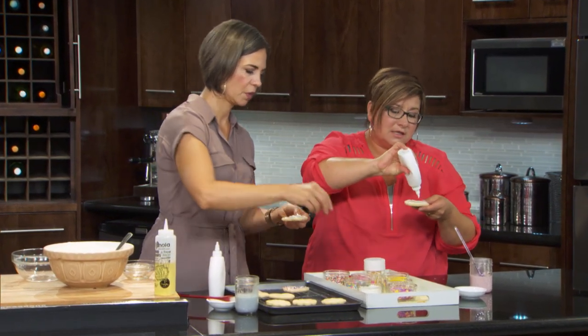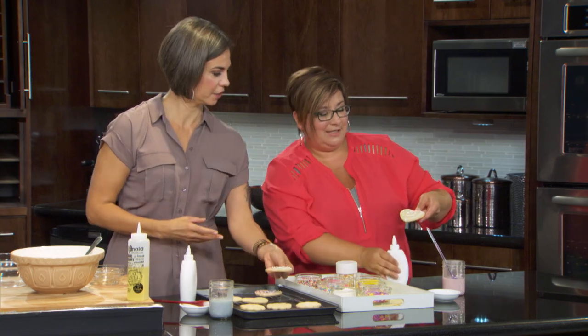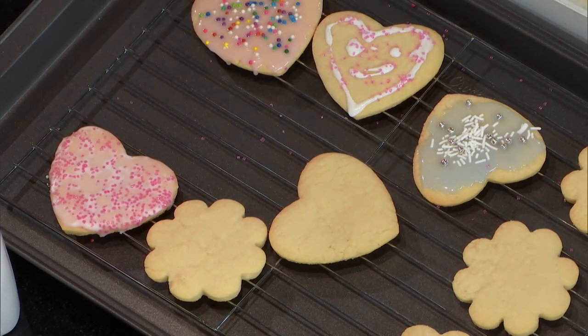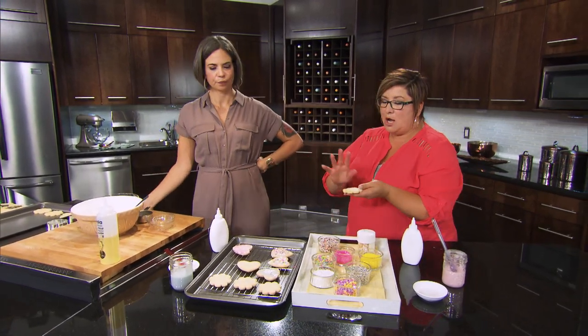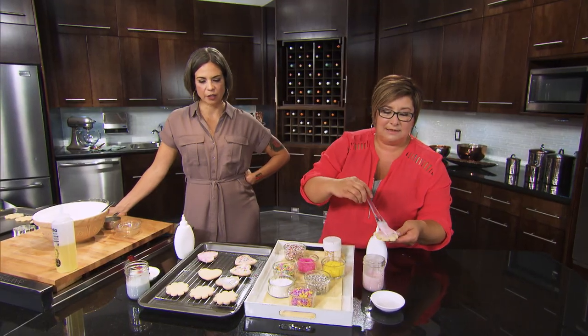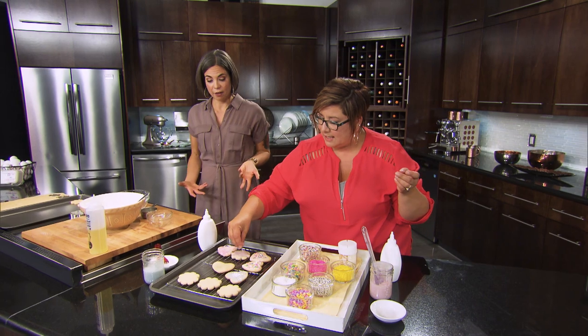I'm making you a heart. I'm not a professional bakery but you're very special and smiley. Those are super cute. You let them dry and that's basically it. The cookie dough you can make in advance, or get your cookies to this stage, keep them in the freezer, and you always have something ready. It's just eight ingredients to make sugar cookies — something you can easily make by hand or in your mixer. Roll them out, everybody can be part of the kitchen fun, and you can use holiday shapes for the holidays too.